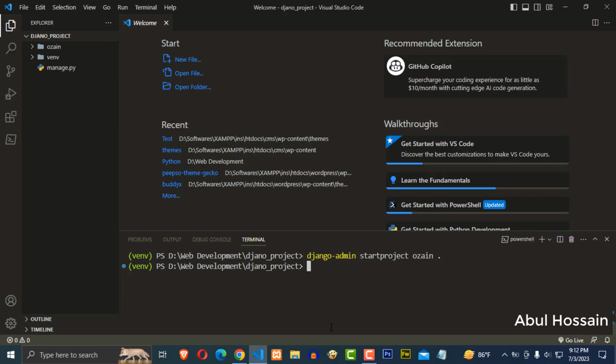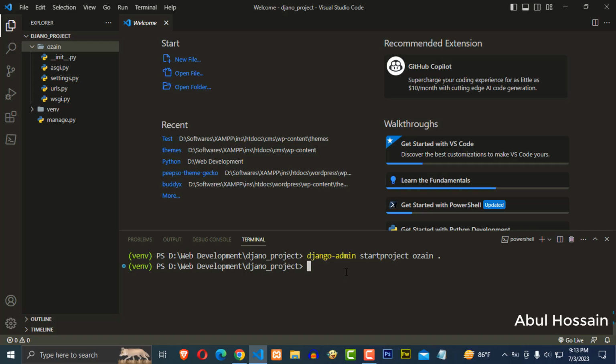And now, as you can see, we've got a folder called Zane in my root folder. Now, if I expand it, you'll see that I've got a bunch of files over here. We don't really need to know at this very moment what they do. Just know that these are very important, and these are all the Django files that we need to make our project work. So now I need an app.